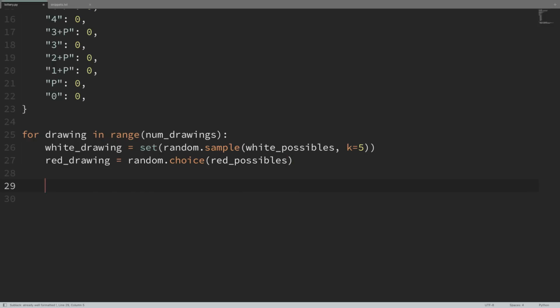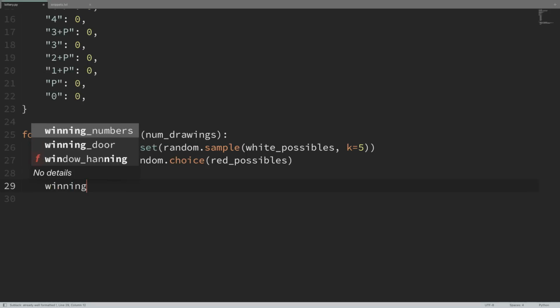And there's probably a lot of different ways that we could combine these into one winning drawing. And honestly, we wouldn't even need to combine them at all. But I feel like this will be easier to read if we combine both of those into one value. Now, I'm going to do this with a dictionary so that it's easier to read, but you could also use a list or probably a few other ways.